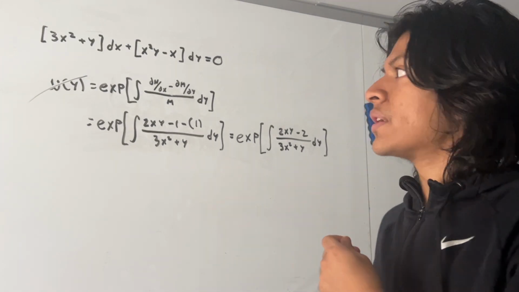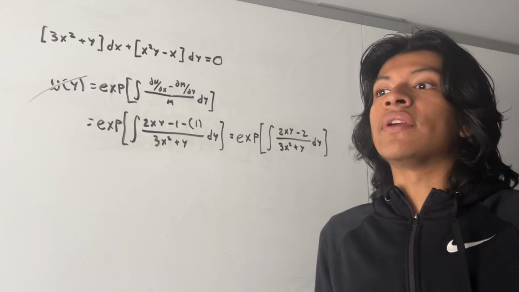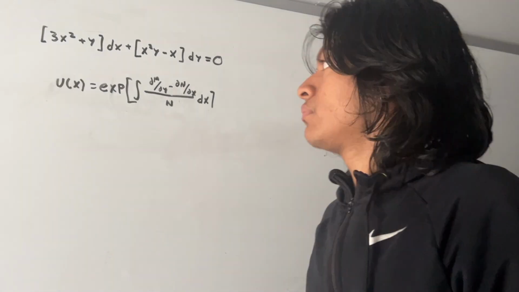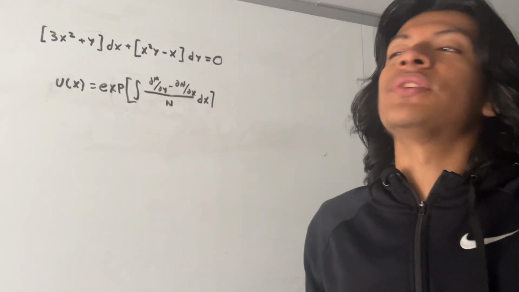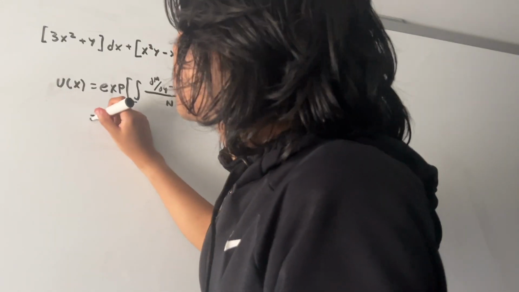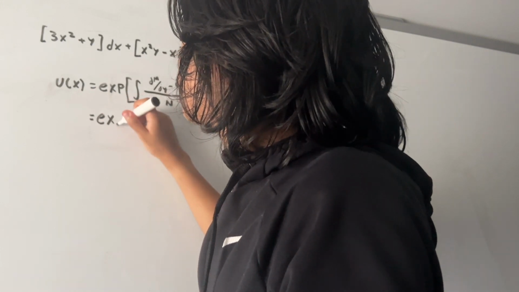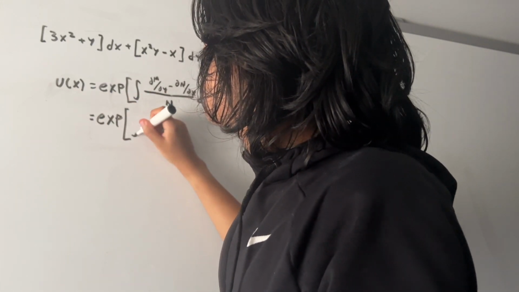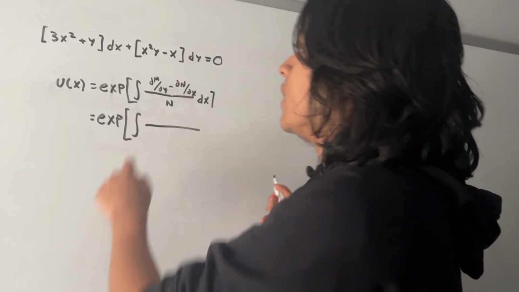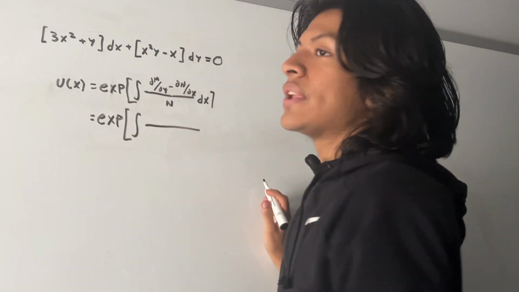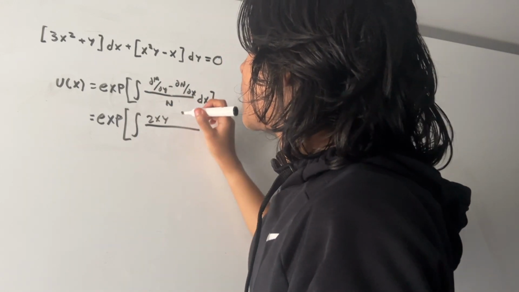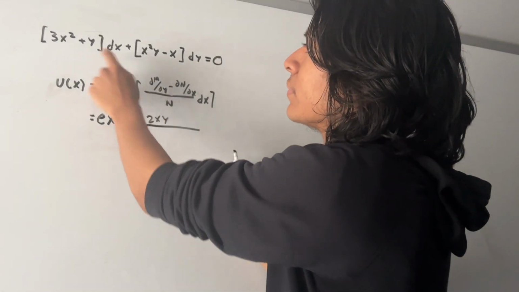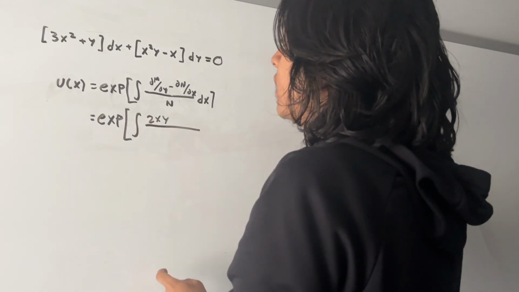So now we could go test out to see the integrating factor as just a function of x. So here we have our integrating factor as just a function of x. Again, we're just going to plug things in. So we have e to the power of the integral. Now, the only thing different we have here, at the top, we have everything the same. So this one, the derivative with respect to y is just 1.